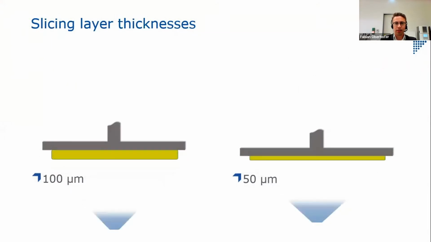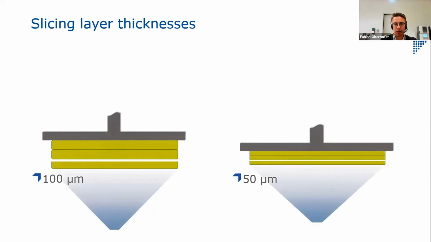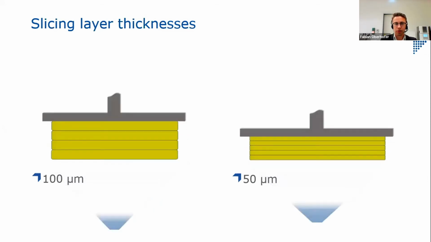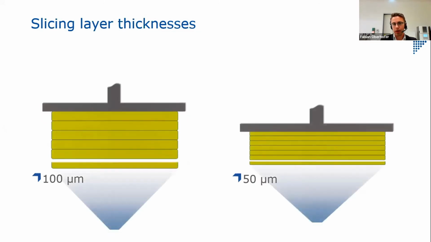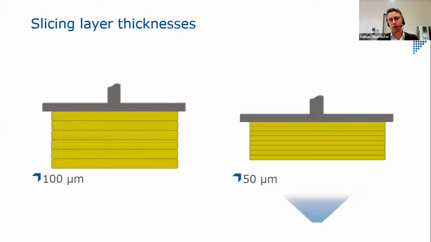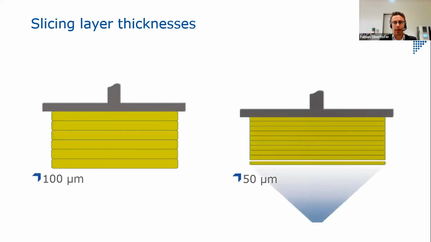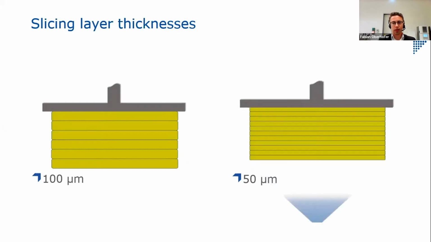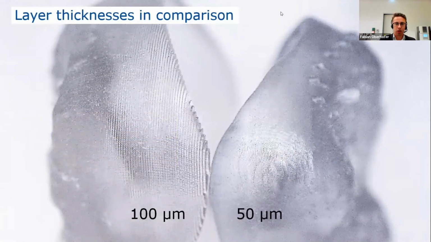As I told you about the layer thickness, here you can see in a short video the difference. If we have a higher layer thickness, the printing job is faster, but on the other side, you will get a rougher surface because we have fewer layers, and this leads to not so fine layers. To imagine this better, here is a picture of 2 splints which were printed with 100 microns layer thickness and 50 microns layer thickness. Here you can see the difference in the printing. But of course, it is faster when you use a higher layer thickness.